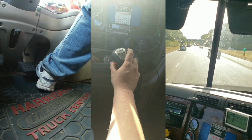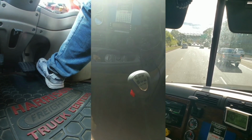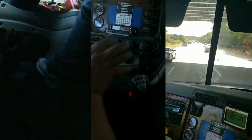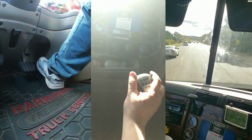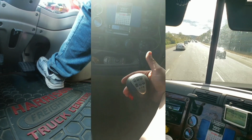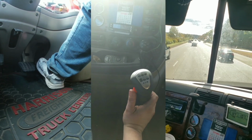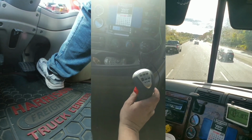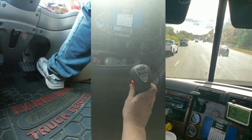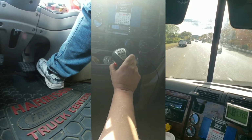Get back on the throttle. Now when I'm actually going from one hole to the next, I'm putting that little bit of pressure on the stick itself while I'm doing that. So this is a downshift just to show. So a little bit of pressure. Get ready with the red button. Flip the throttle, and we're back in. I'm going to show that again, going down.